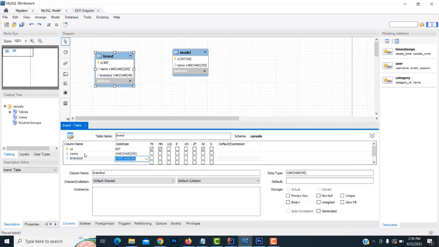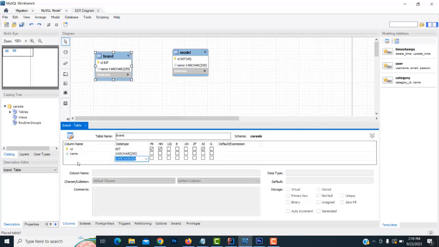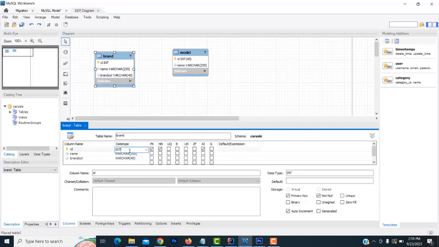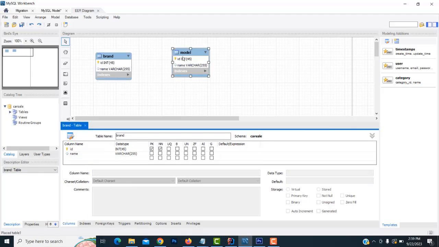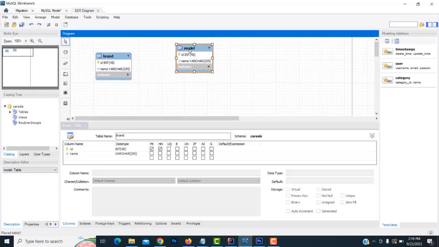Accidentally we have typed this one. You have to copy it, or you have to delete it. Right click, delete the selection. Or make it 45. So specify the length. Okay, that is good. Select this one. We have to delete the selection. Right. Perfect. So we have another column, which is the car table.